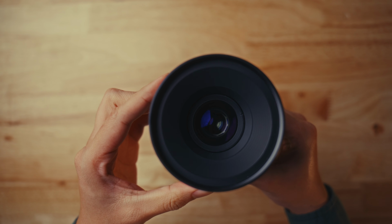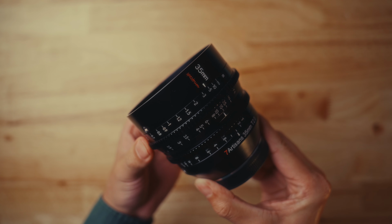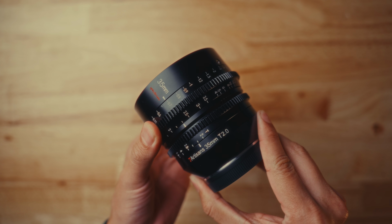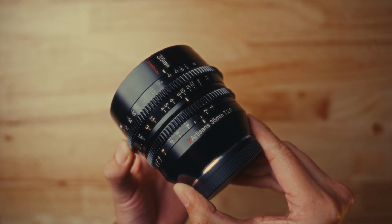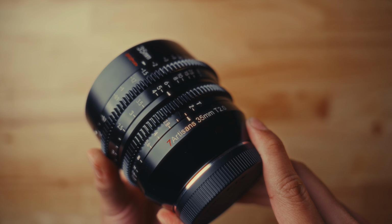In this case, this is a Cine lens, which is a lens that's made for video, and it's a manual focus lens, so that helps me a lot whenever I'm shooting and I'm trying to get pretty precise on my focus. Being able to just turn this ring, it's very smooth and it allows me to have really good focus on the things that I need to instead of relying on just autofocus and focusing on random things.